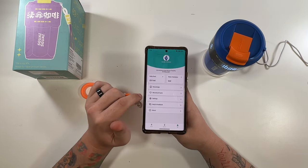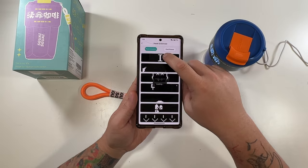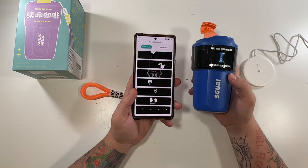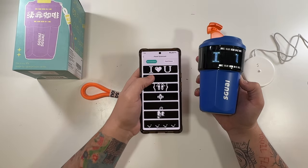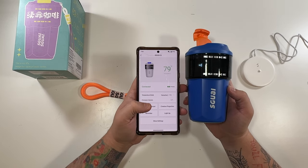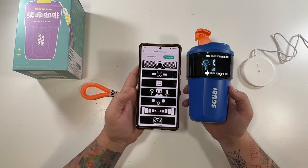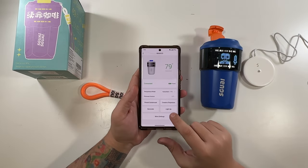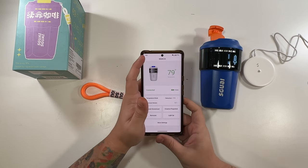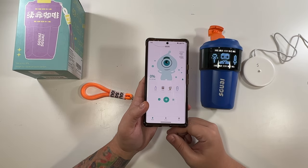Now how do I customize it? Ah, so here's how you do it. You come in here and you pick one of these — like we can pick the 'I love you.' And then once it goes away from the screen, there's the 'I love you.' That's pretty nice. Now we can change it — we can change it to this duck. Now it's a duck going across the screen. That's pretty unique. There's even pictures like this warrior one — look at that, that's pretty cool. This is a very very unique device. I didn't realize some of these settings and how it would track your drink intakes. This could be very very good for a lot of people.